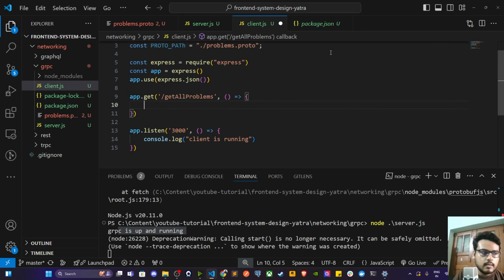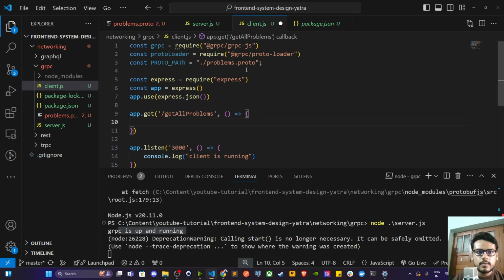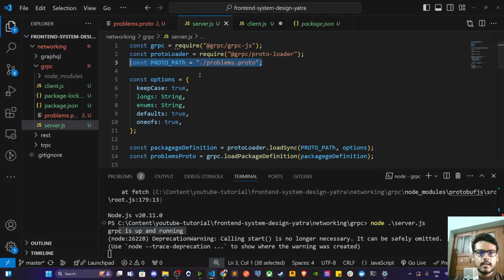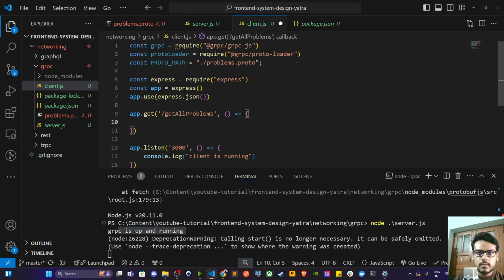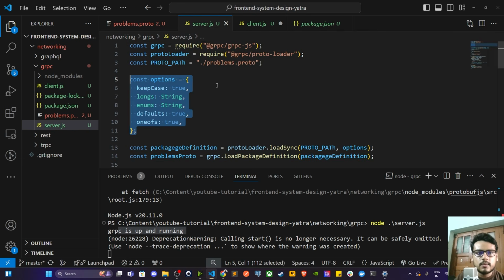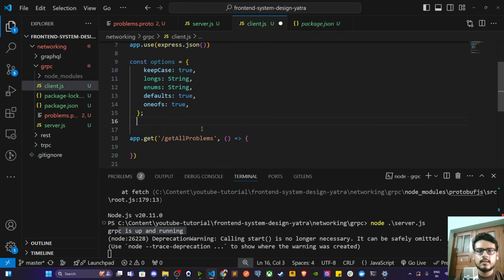All right. So we are firstly going to create the client. We are again going to utilize the options and the package definition. So this is going to be the same.